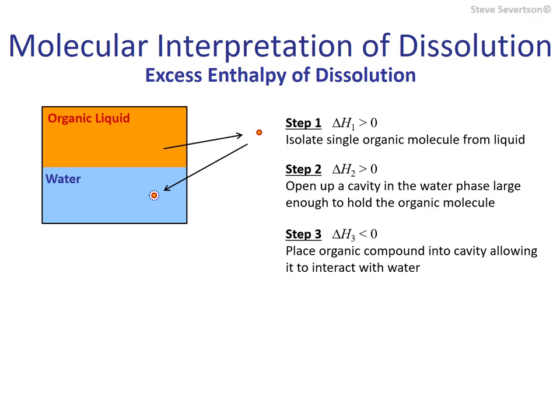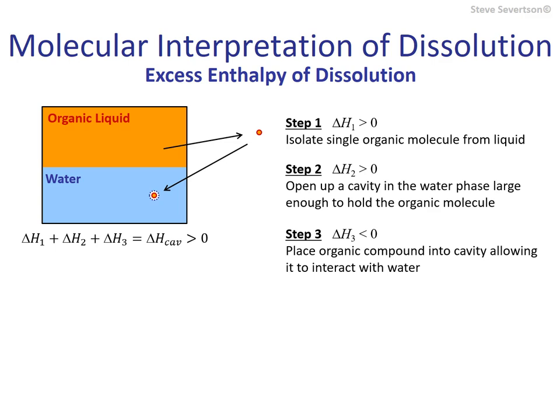The net excess enthalpy change resulting from the breaking and forming of intermolecular bonds required for introducing the organic solute into the aqueous solution cavity has been denoted delta H_CAV. For an ideal solution for which the recovered interactions are identical to those lost by the solute in being removed from the organic liquid, delta H_CAV is equal to zero. However, for the transfer of organic compounds with limited water solubility, it is expected that delta H_CAV is greater than zero. For nearly any other solvent besides water, our discussion of enthalpy would end here.